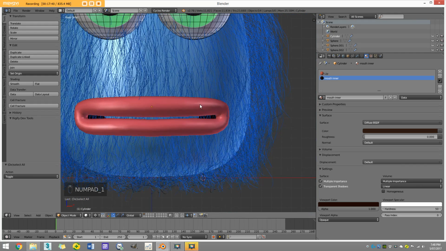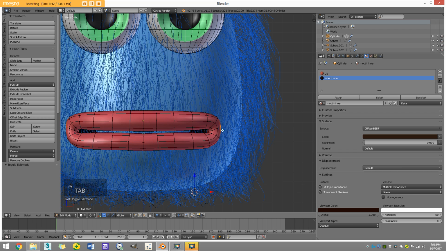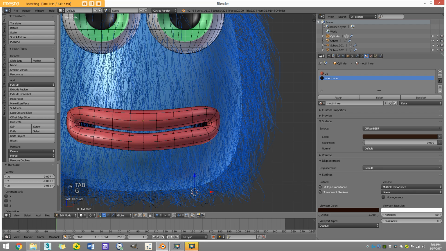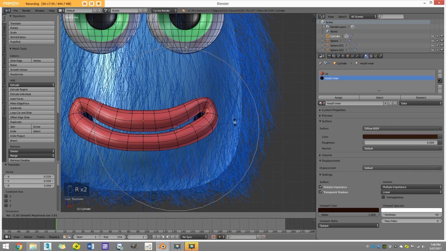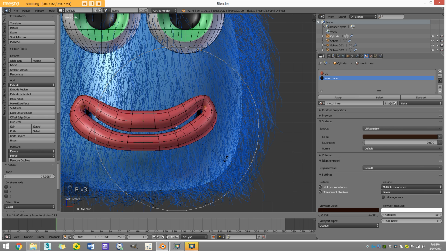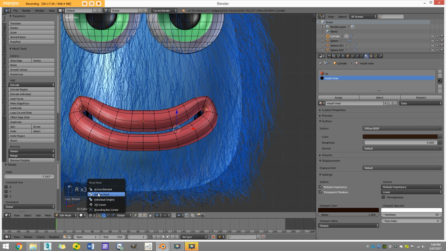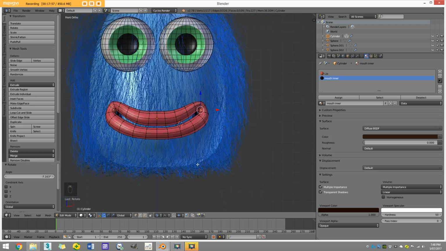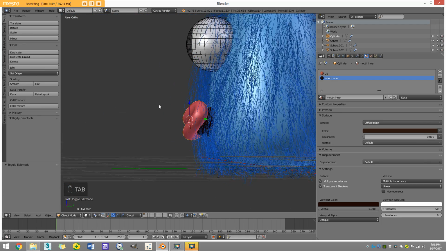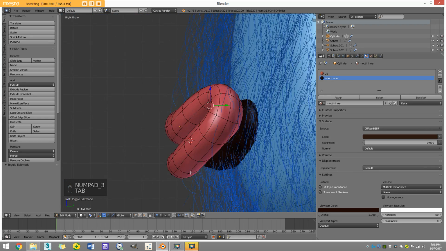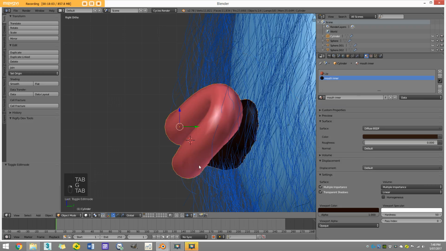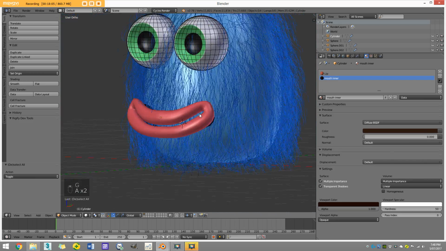And right now it doesn't look so friendly because it's not in a smiling position. So we'll just grab one of these vertices and we'll move it up like this. There we go. That looks really nice. And then we can disable the pivot point, go to median point again, and edit out there. Yeah, that looks fine. Maybe bring this lip in here a bit. Okay, that's enough. I think that's enough for now.